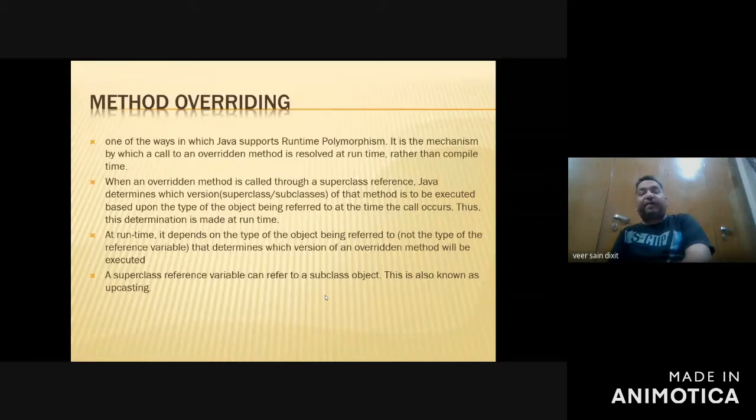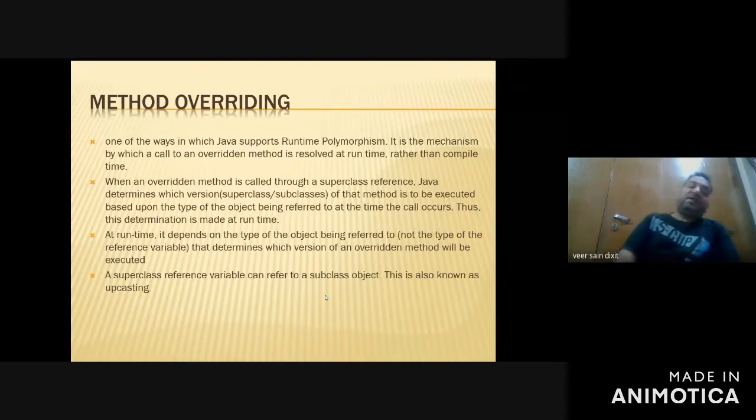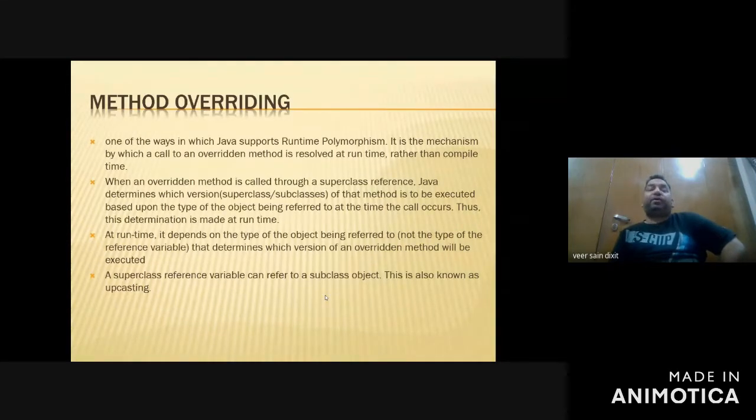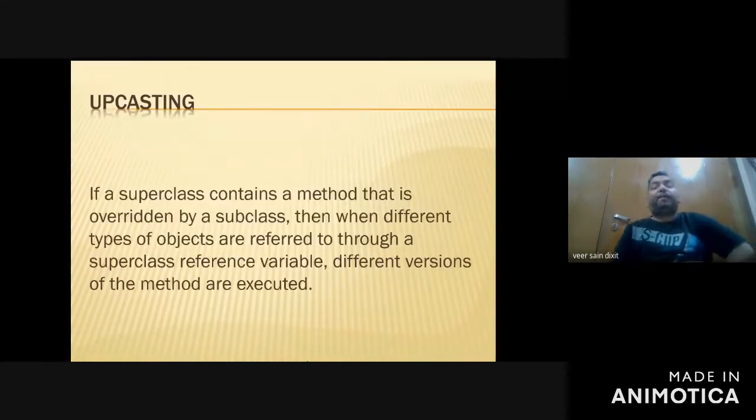A superclass reference variable can refer to a subclass object. This is also known as upcasting. In the last class also, we have seen upcasting. In the examples, I demonstrated that you create an object reference of the superclass type, and you assign the object reference of the subclass whose method you want to execute. This technique is known as upcasting.